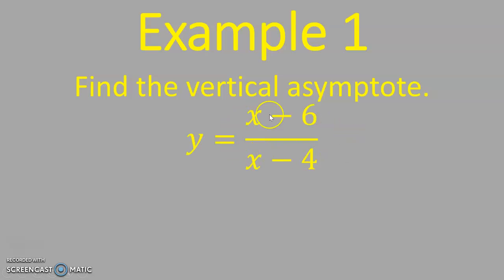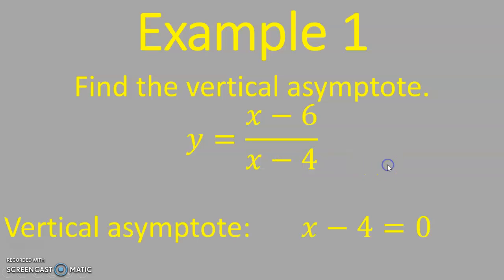So our first example, find the vertical asymptote. Notice this rational function y equals x minus 6 over x minus 4. Nothing will cancel here. This is an uncancelled denominator factor. So if we set that equal to 0, x minus 4 equals 0, then simply x equals 4 is what you would get if you added 4 to both sides. This is a vertical asymptote because this is an uncancelled factor. Okay, it didn't cancel anything. And we'll show you what a cancelled factor is in just a moment.